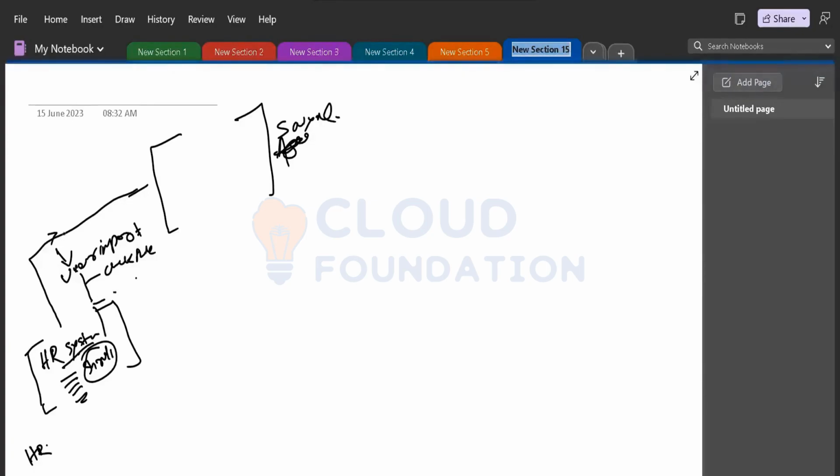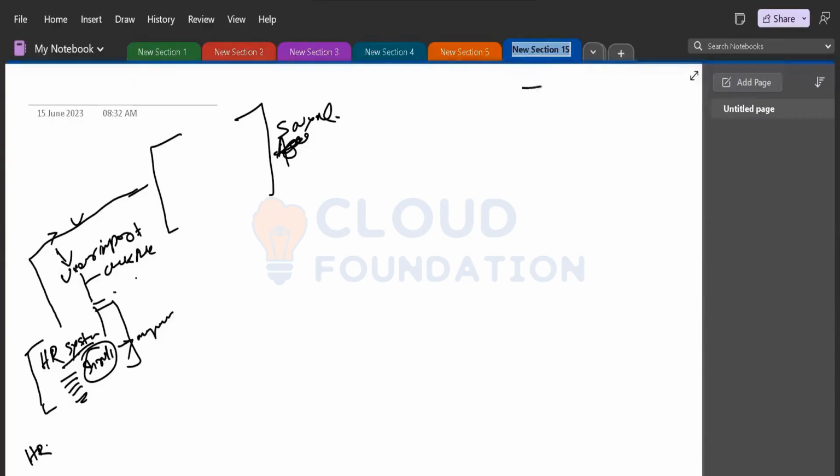The moment it is onboarded to Saviynt, say Shruti joined as a manager in your HR system, then a user gets created for her.